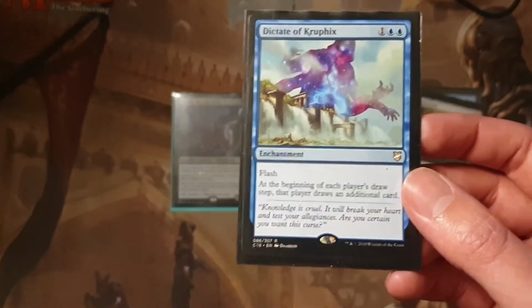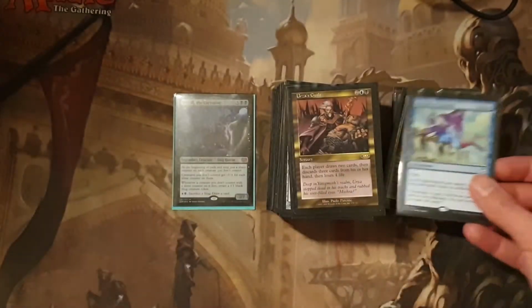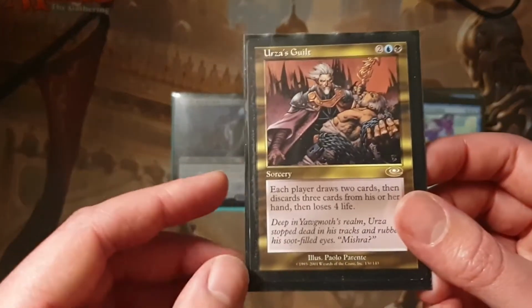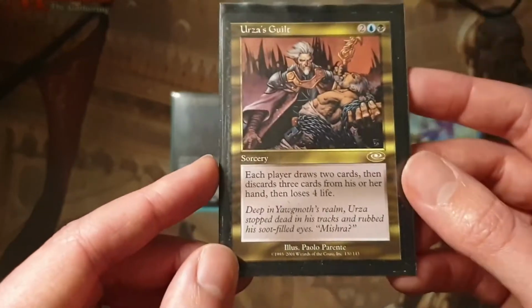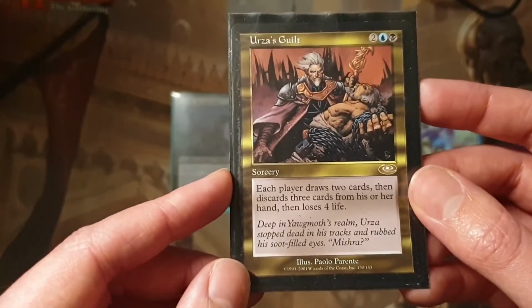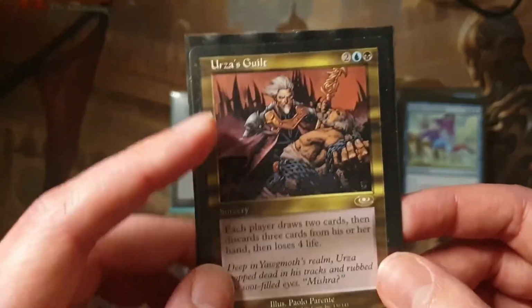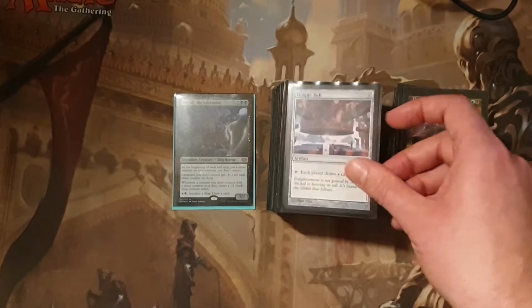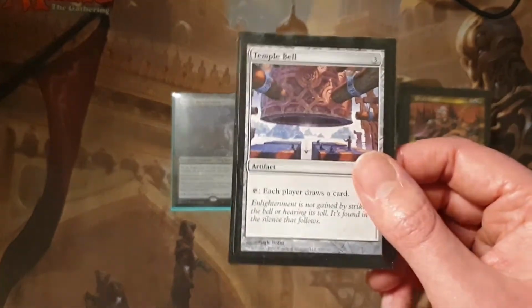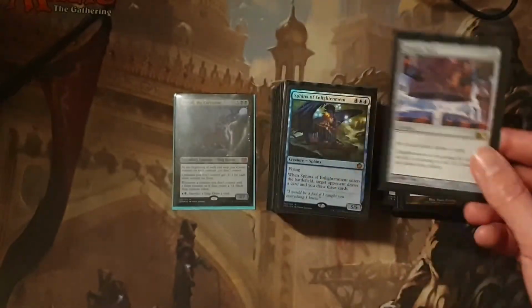Dictate of Kruphix just flashes in on someone's end step and lets everyone draw more cards. Urza's Guilt. Again, each player draws cards and then has to discard 3 cards from hand, and then loses 4 life. So again, getting people churning through their deck, and bit of discard, bit of card draw, cool art. What more could you want? Temple Bell, classic, sort of group slug type strategy, making everyone draw cards.